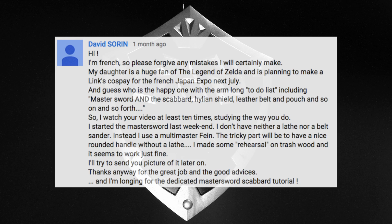All right, this one's from David Soren. He says, my daughter is a huge fan of The Legend of Zelda and is planning to make a Link cosplay for the French Japan Expo next July. And guess who is the happy one with the arm-long to-do list, including Master Sword and the Scabbard and Hylian Shield, leather belt, and pouch, and so on and so forth. That's a lot of stuff.